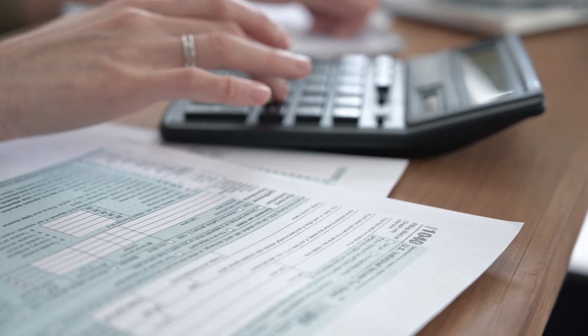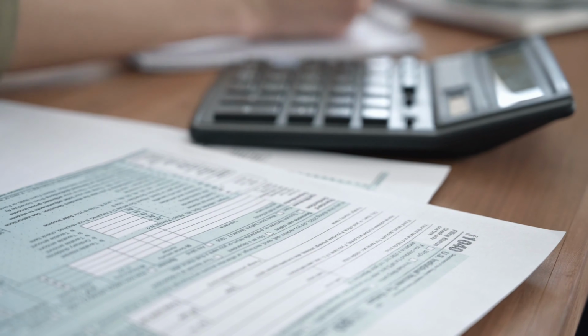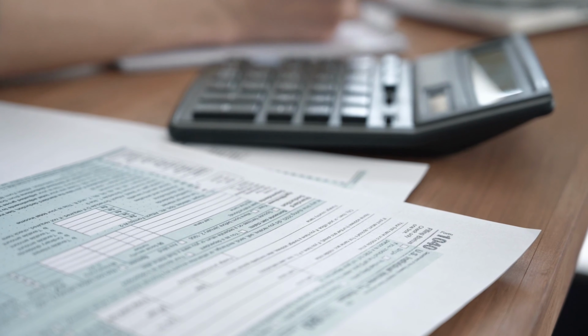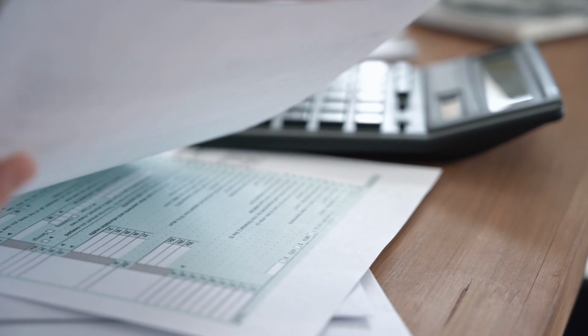From a financial perspective, one of the best parts about being retired is that you can control where you take your income from and how much taxes you pay on it as a result. During your working years, you get a paycheck from your employer. It's taxed as ordinary income, and there's nothing you can do about that.